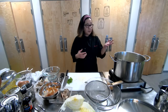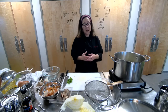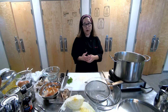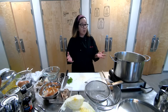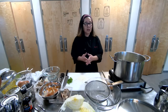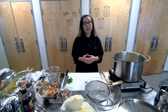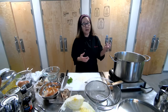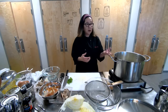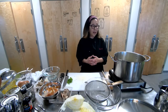Again, this is very simple and very quick. We're basically done making it. We're just waiting for it to come back up to a simmer, and then let it simmer for a little while. Mm-hmm. But basically, this is all that is involved in making the soup. So the most involved is cutting the vegetables. Again, if you have cooked chicken lying around, you can just throw that in there. And again, I use chicken thighs and chicken legs usually because I think that they have more flavor than chicken breasts. Mm-hmm. Chicken breasts can also get really dried out. But it's up to you how you would want to do that.